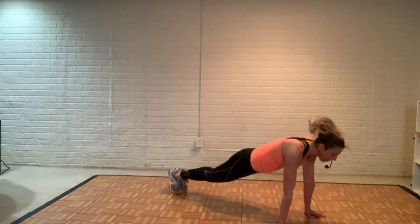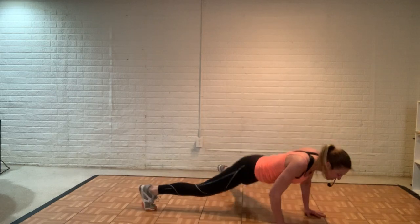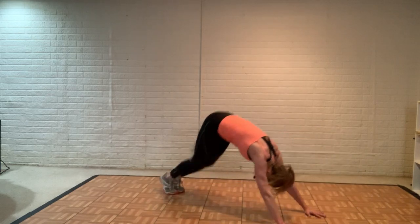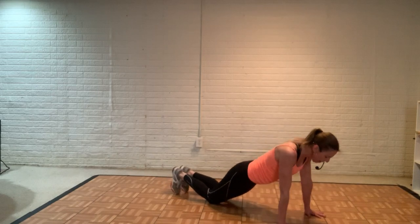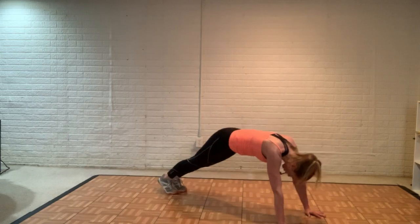Pike. Up. If you start to lose form, if you start to snake, if your head starts to drop, you come to your knees, you push up, and then you jump up, knees, push up, plank, pike, up. So those are two ways that you can do this.